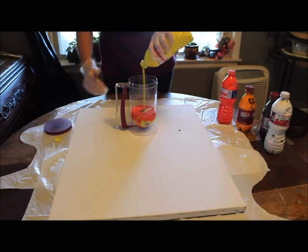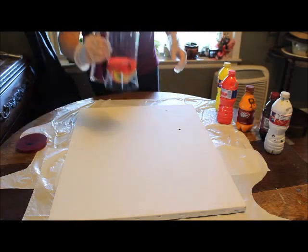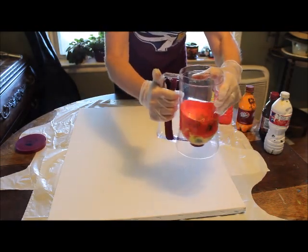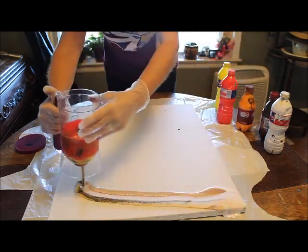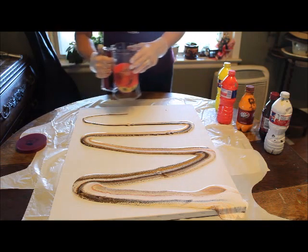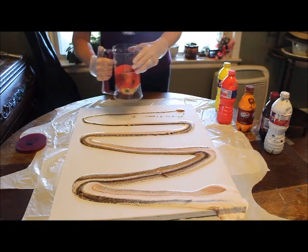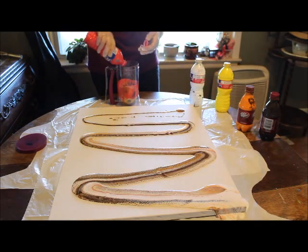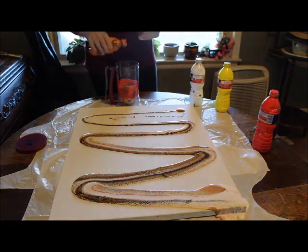Alright, so now let's try this thing out and see what it does. Are you ready? I guess I could do it a small little bit at a time. Are we supposed to stir this or wobble it? I don't know — I'll wobble it. Let's see what happens. We're going to run out of paint. It needs more in there. Kind of interesting. I'm going to pour some more in here — just put the rest of it in, see what we get. It definitely takes more paint than what I put in.